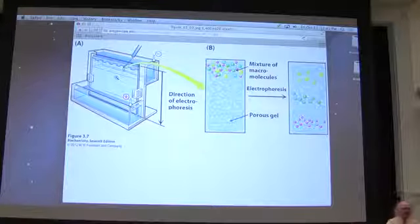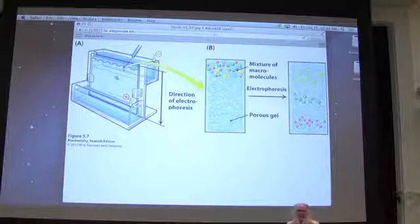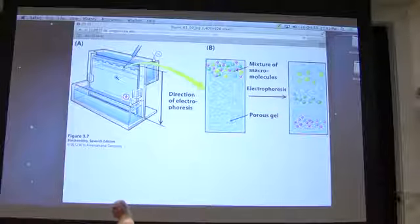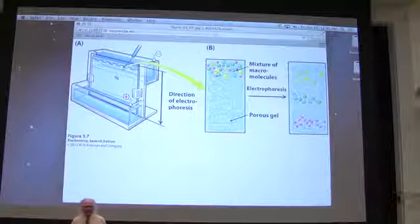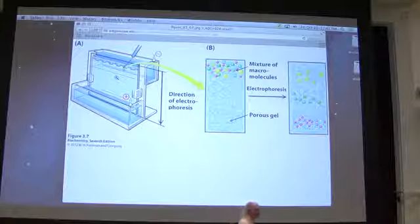Well, so how am I going to make this elongated, and how am I going to make this have a negative charge that makes it more negative the longer it is? This is the cool trick. You add a substance called sodium dodecyl sulfate, and no, you don't need to know that. You do need to know its acronym, SDS. SDS is a detergent.